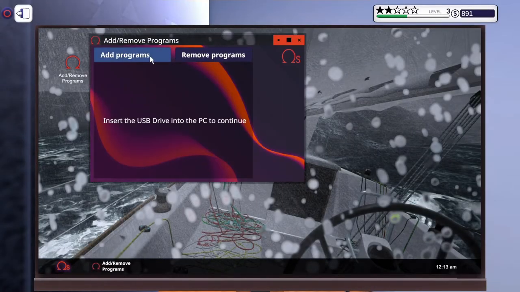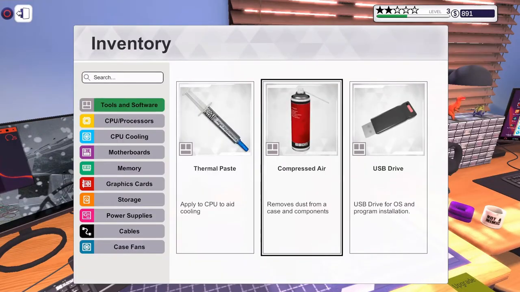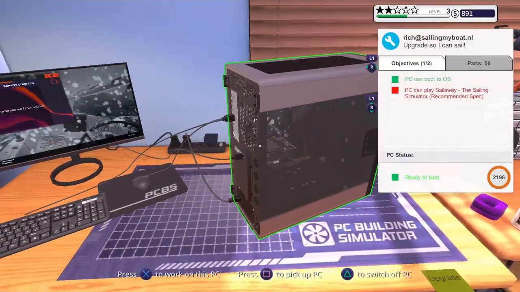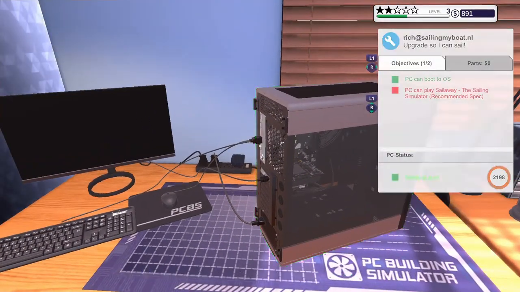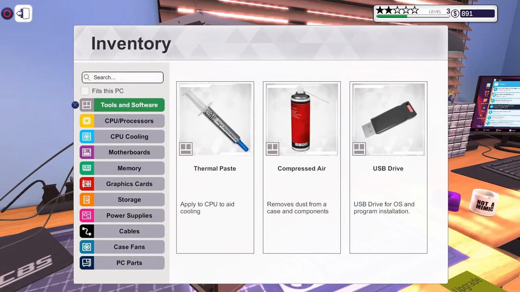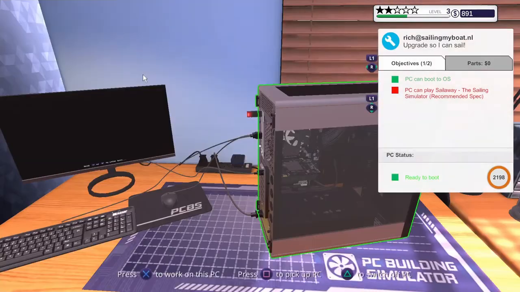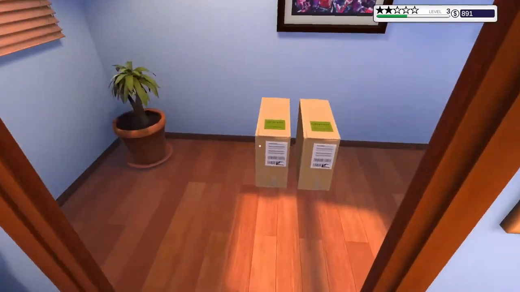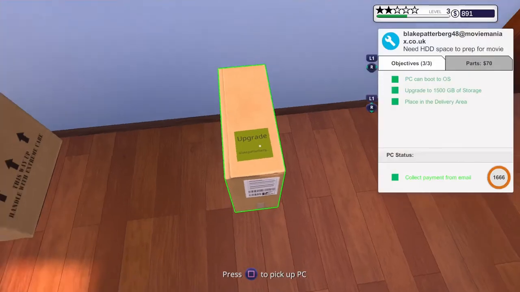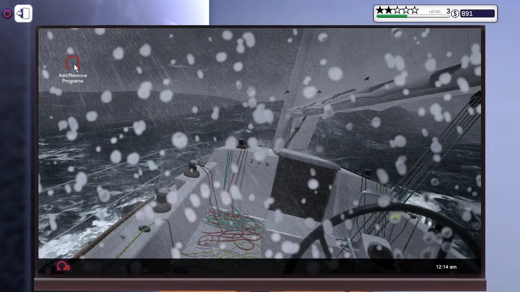Install. We've got to put the USB in. Hit start. And that's going to load up. So 16 and 8 gig, really easy. That one, probably the easiest one I've ever done in this game so far. Let's check it out.